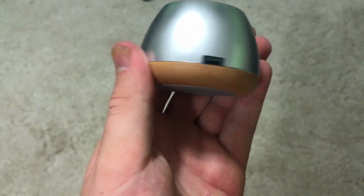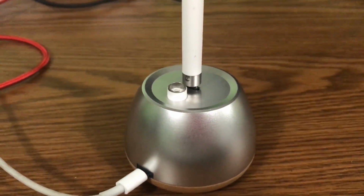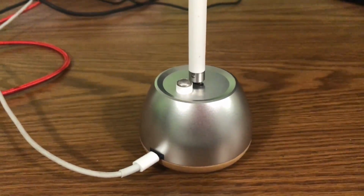which if you have an Apple Pencil, you already have one. You plug that in, and then you plug the Apple Pencil straight up, and it will charge the pencil. And while it's charging, it even has a little hole for you to rest your Apple Pencil cap in. This little $23 device makes a luxurious look on your desk, as well as just a classic looking pencil holder that's very futuristic, and it fits well with the Apple Pencil because it's shiny, made of metal and premium materials. Definitely have been enjoying that one, and I love that it supports Lightning.